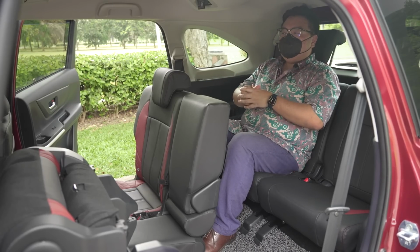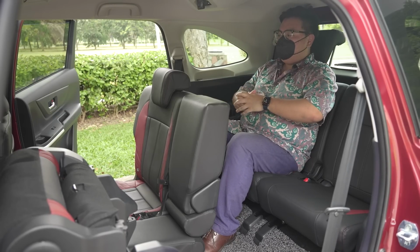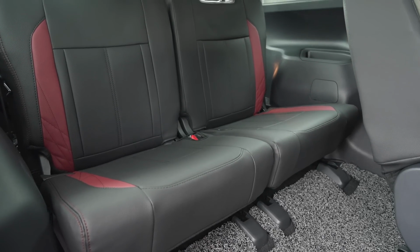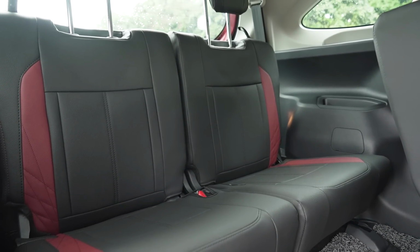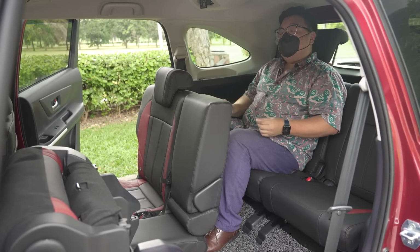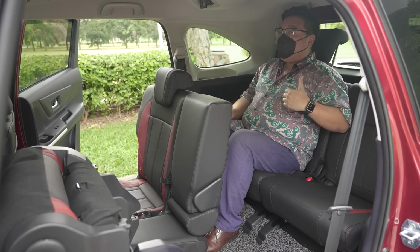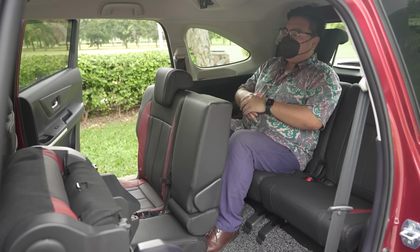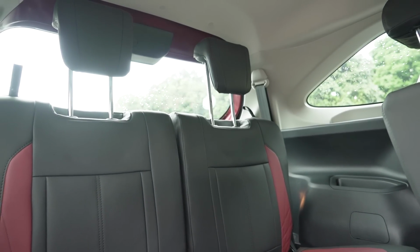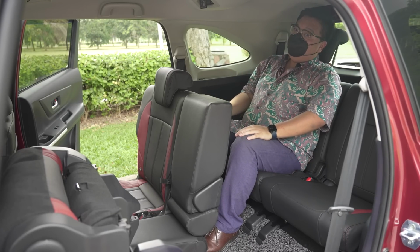But to be honest, while you do fit in the back, you wouldn't want to sit in the back here for longer periods of time because it can feel quite dark, quite claustrophobic in the back here. For one, the seats aren't really the best, most comfortable out there. As you can see over here, the seating position is quite low to the floor. It's almost as if you are squatting. That's not very comfortable. And then the backrest again is very, very small, very, very short. So it's only really designed for children. Headroom is also a bit of an issue even for me. So again, if you're taller than me, yeah, you're gonna have trouble sitting in the back here.